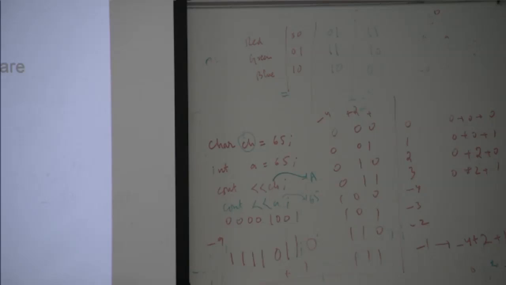If the MSB is 0, it's positive. If the MSB is 1, it's negative. So now this is the magnitude, and this is the sign form. Now we are only considering the 2's complement, not the 1's complement, not the sign and magnitude. All of this, it is the most significant bit.